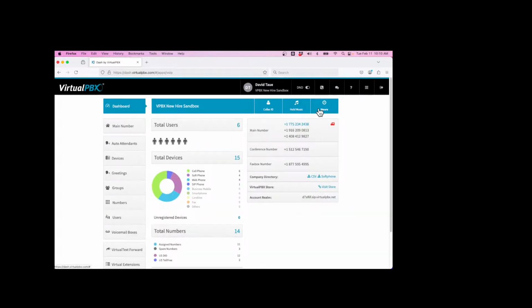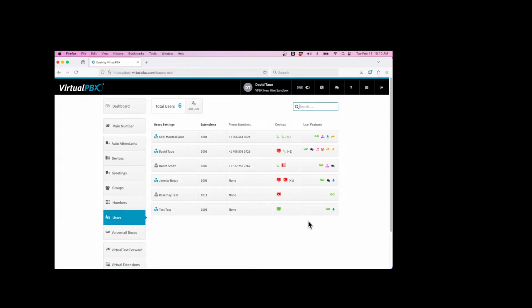Now hours is part of main number, so we're going to wait on that for a little bit, and instead over here on the left, under the left menu, we're going to click on users. This shows your users on the account. The people with the blue suit icon are your system admins. The gray people icon are your standard users.